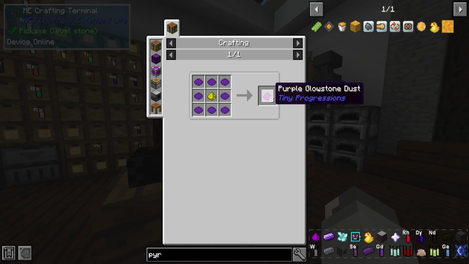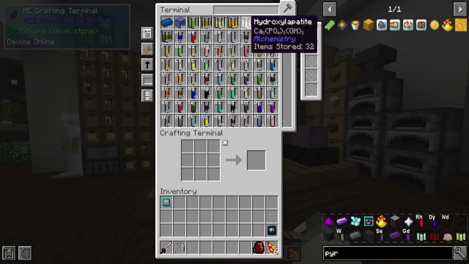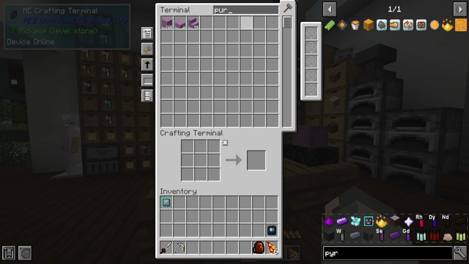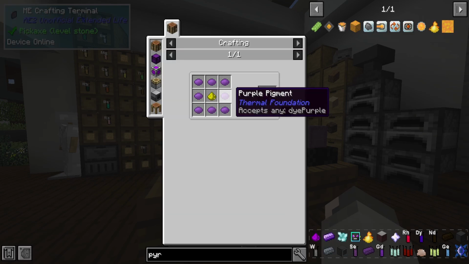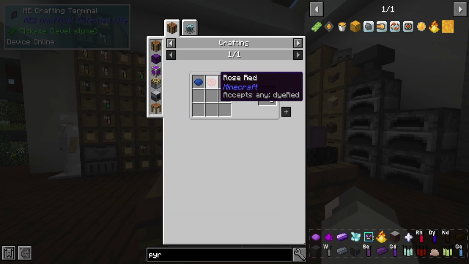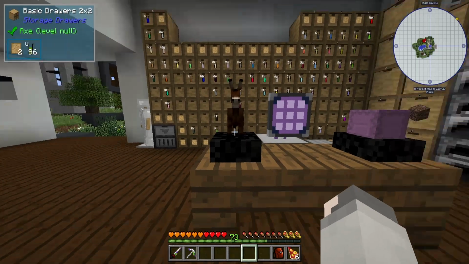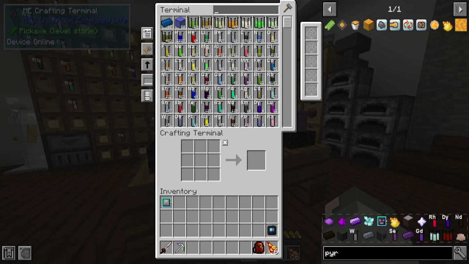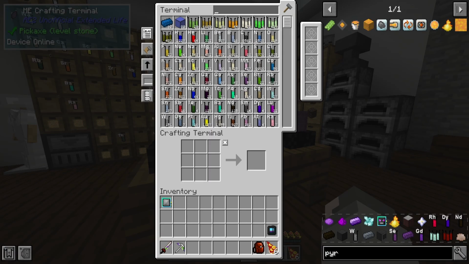It does also require purple glowstone, but it's just glowstone and some purple dye. So that's gonna be pretty easy. I actually don't know if I've made it yet. No, I haven't done that yet. But I do have glowstone, and I can always make more. And then to make purple, I want to make purple. Just rose red and blue. I don't have a lot of dye, actually. I have 2 rose red, and lapis.